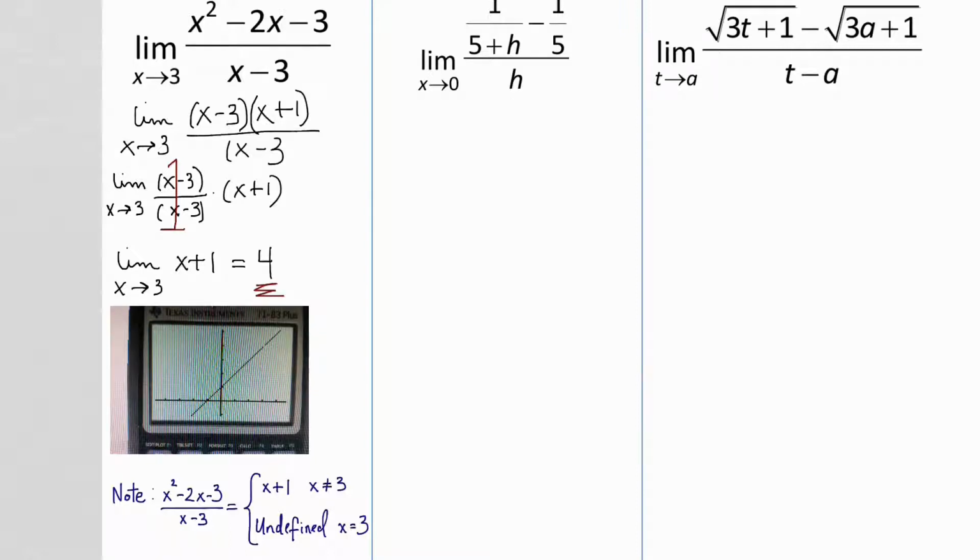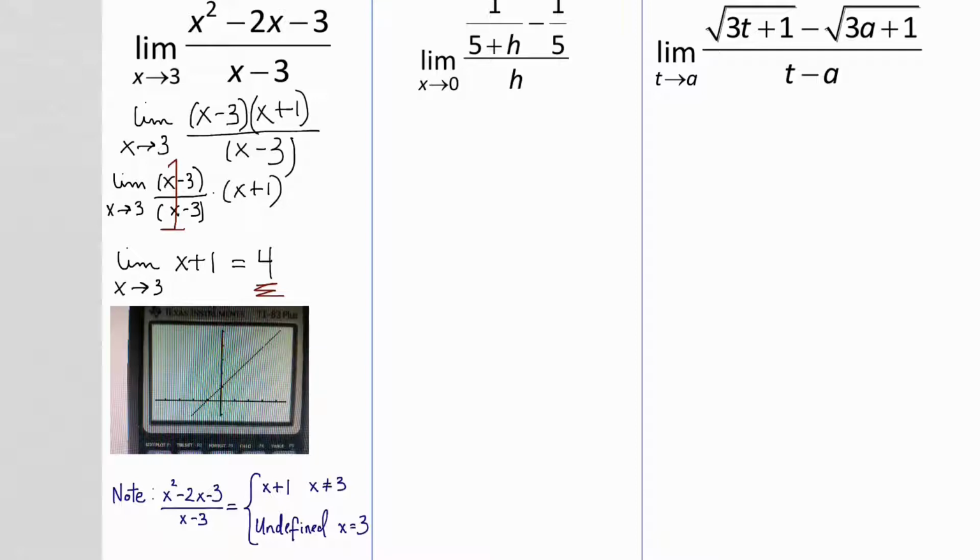Okay, so we are going to do just a tad of algebra on this rational function. Since the numerator is a polynomial, it makes sense to try to factor it. It's very easy to factor. It factors in this way. And that's a very convenient thing, because you can see x minus 3, oh whoopsies, I forgot to put that in. So as you can see, x minus 3 is a common factor.